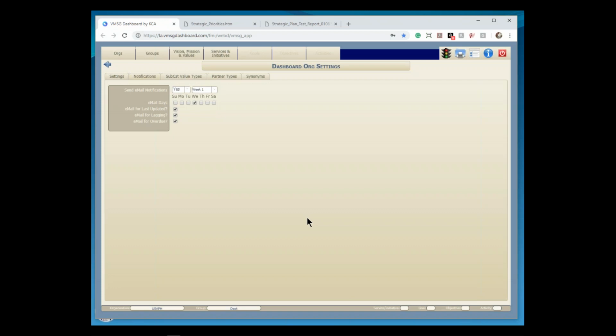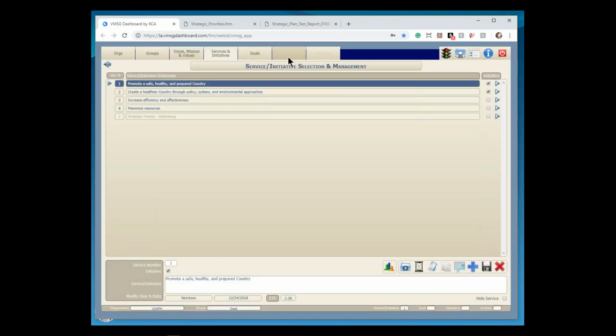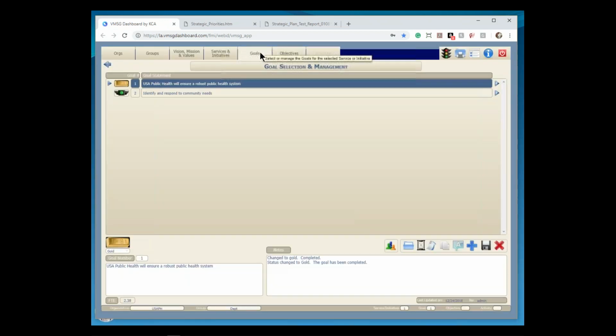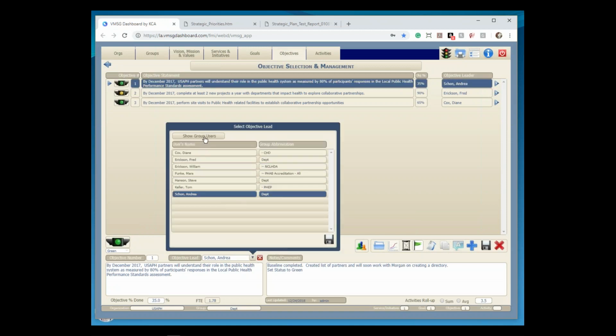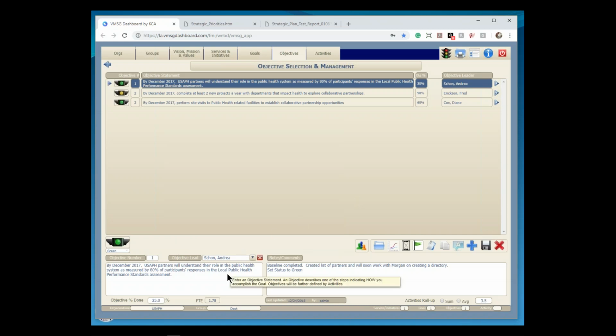It automatically looks at the people who were assigned as leaders in the activity or the objective. So let's go back to those and look at that part. Down here at the objective level, there's an objective lead. So I picked Andrea. I can show all my users, and I can pick anybody here as my objective lead. So this is the person who will get the email based on the objective. Remember when we got through the activities, it said go to the objective screen. So Andrea would be set to go to the objective screen here.